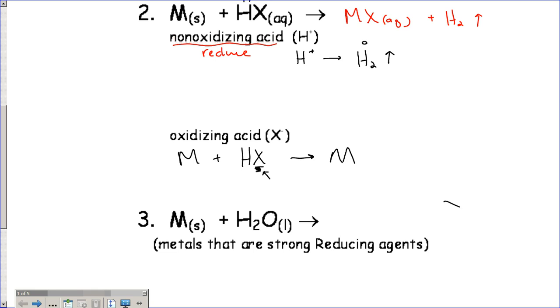I'm sorry, I didn't want to write in it. You'd have your X ion, which is negative. And instead of reducing, that's going to oxidize to the gaseous form. I'm thinking here of your diatomic gases: chlorine, fluorine, bromine, iodine, where you would have hydrochloric acid, and that acid, instead of reducing, is going to oxidize. So we know that hydrogen can't oxidize, which means that the non-metal ion is what's going to oxidize here.